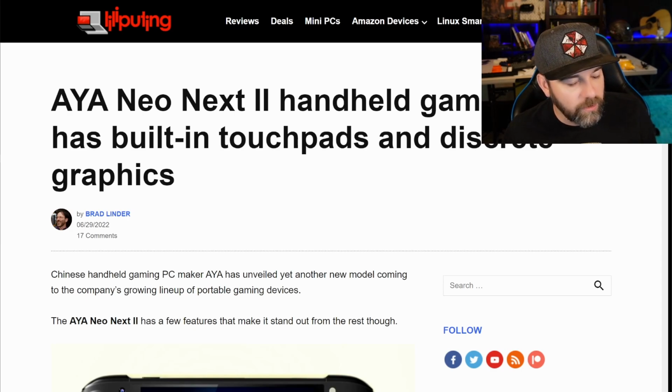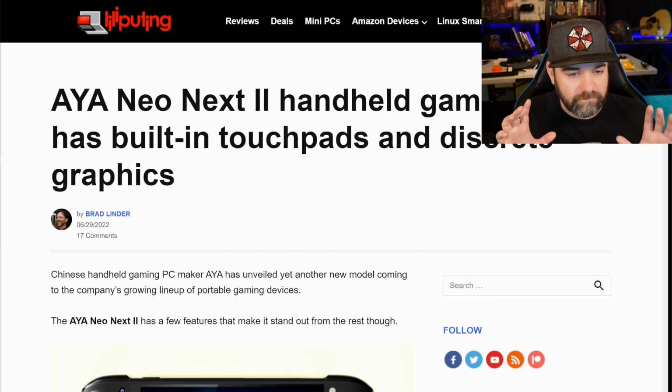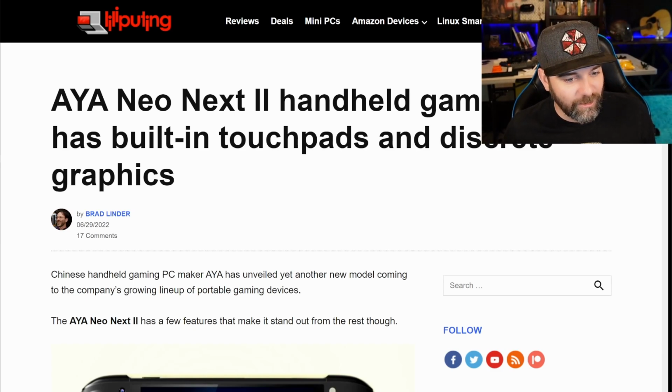This is actually a pretty cool announcement in that hopefully we're getting closer to what we kind of want as a community. Now, that being said, this checks off a couple of things I've wanted in the next mobile device. I love the Steam Deck, and to be honest, if we were left with a Steam Deck for years, I would be pretty happy. But that doesn't mean that I'm not going to dream and that I'm not going to do additional content like this.